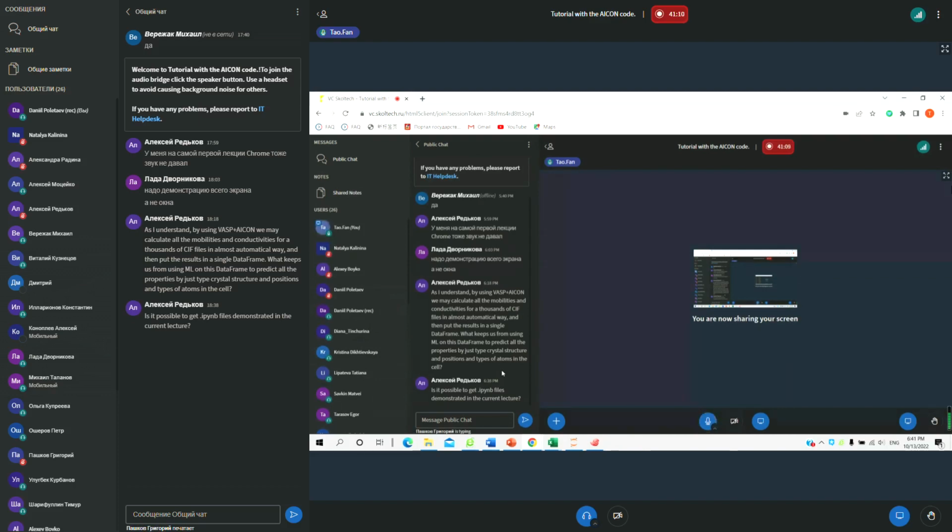And the second problem is about the transport property itself. Here I just showed you the transport property as a scalar value, but actually almost all the transport properties are tensor values. So if you want to use machine learning to study this tensor value, the model would be complex.